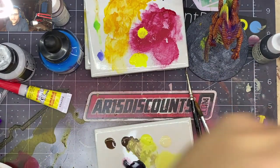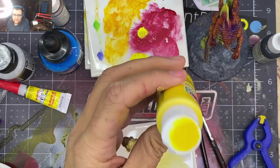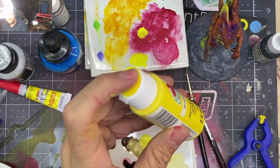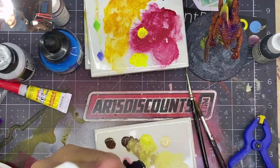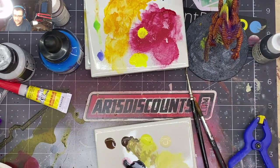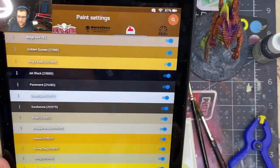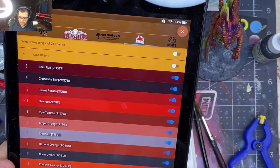If you're starting out, these are not going to hurt you. These are actually okay. Users that use these get frustrated because they're not as opaque. But you've got to start somewhere, guys. And it's not that bad. Anyway, the whole concept of thinning paints is an ancient concept.